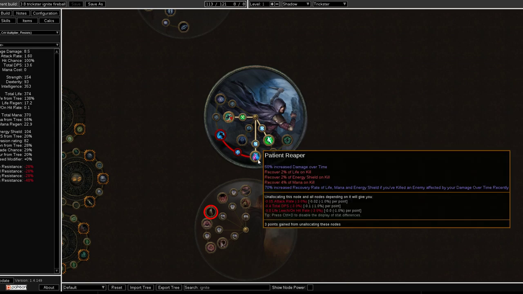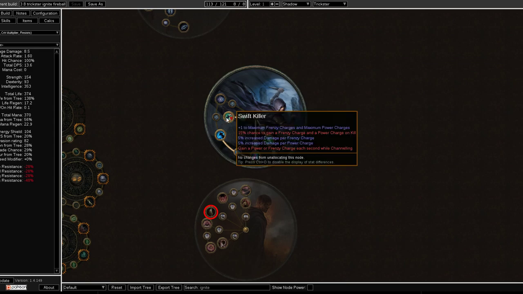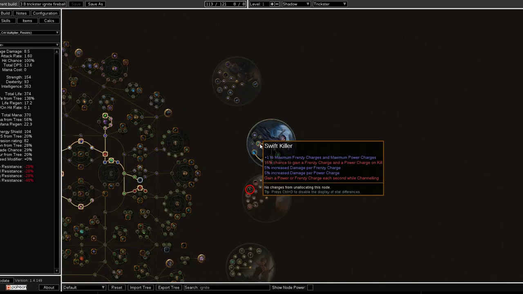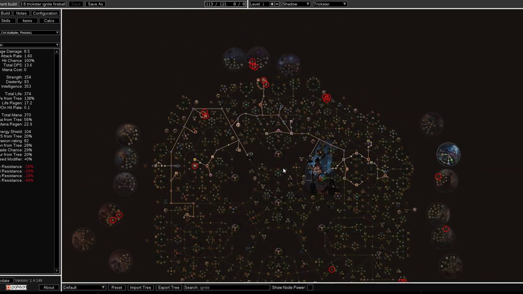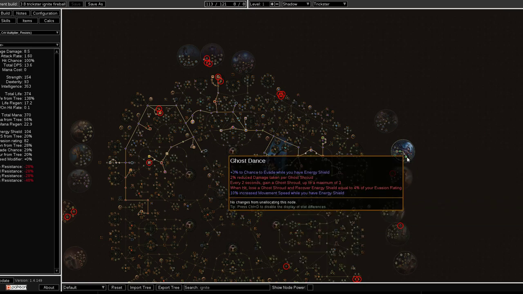So normal Labyrinth, take Patient Reaper, Cruel Labyrinth, take Prolonged Pain. And then Merciless and Eternal, your choice. Take Swift Killer in one of them, Ghost Dance in the other. Take Swift Killer if you want to get access to Frenzy charges and Power charges earlier. And take Ghost Dance if you want to be a little bit more durable for when you go to the Eternal Labyrinth.